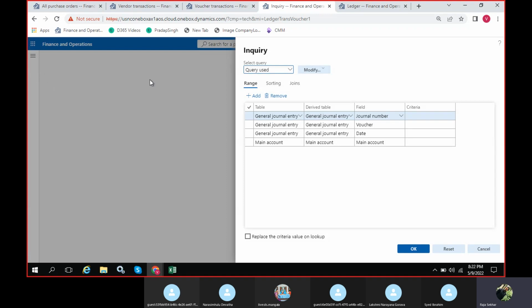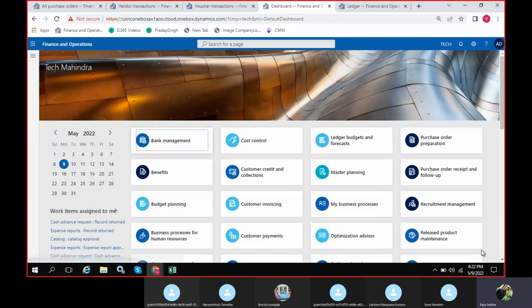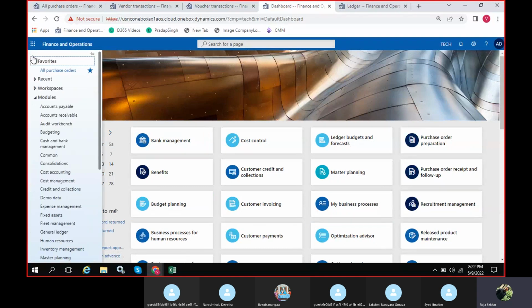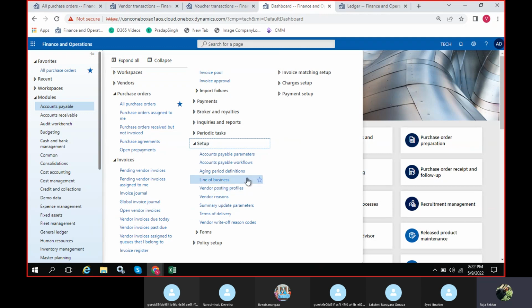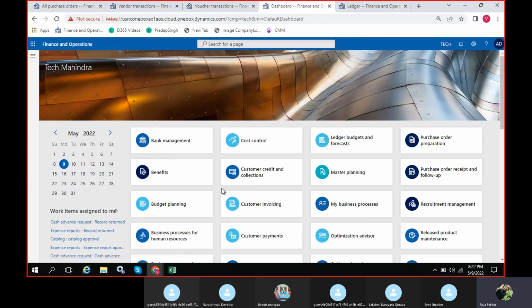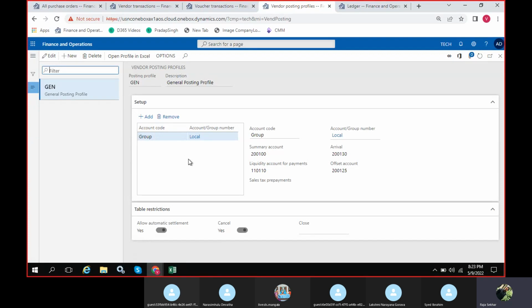This is a bit tricky, but if you understand, this is dead easy, guys. You can see your vendor posting profiles. From here, all this has been picked up.